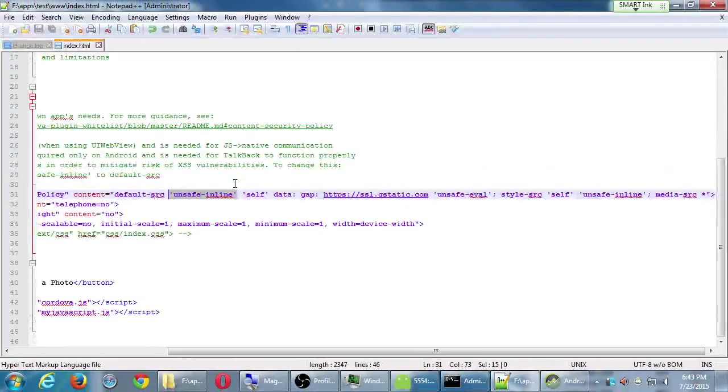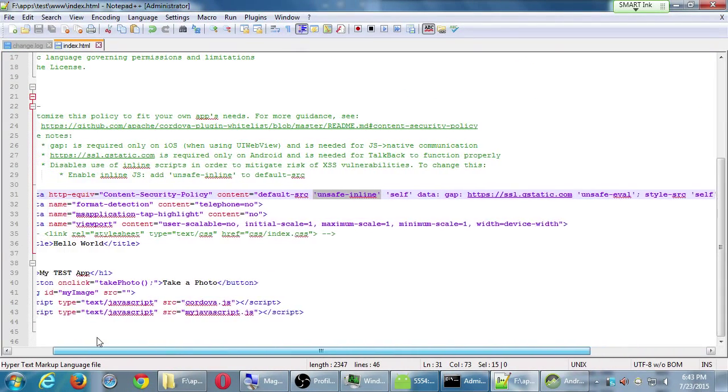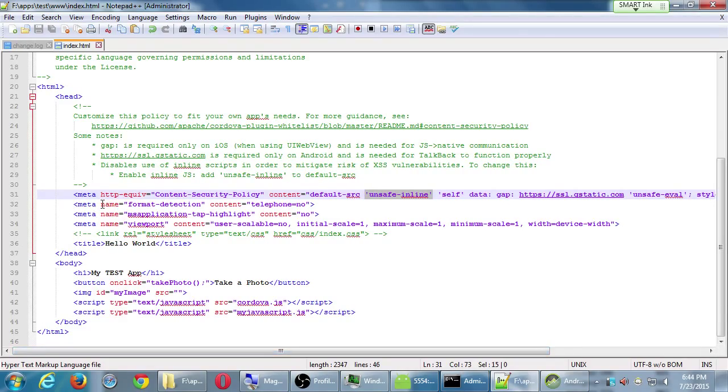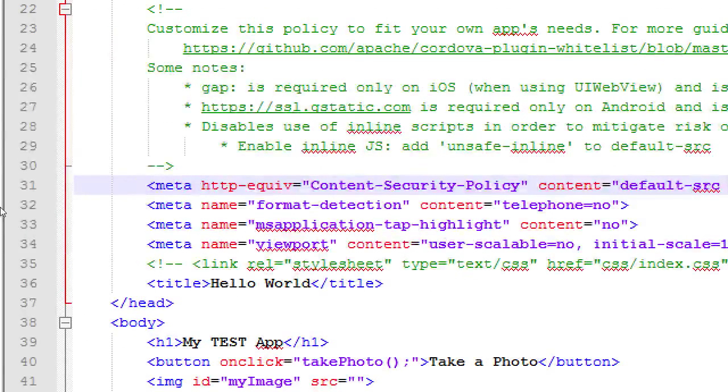So the whole point of this was that there's this line that is actually brand new with Cordova 5 for content security policy that is supposed to protect us from some vulnerabilities. The very short answer, and I don't like this answer at the moment, but the short answer to alleviate some of the problems we're going to encounter is to comment that line out. That, of course, then potentially opens up our app to some security issues.